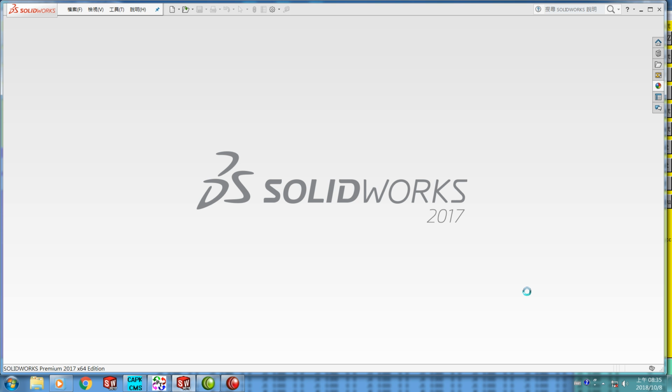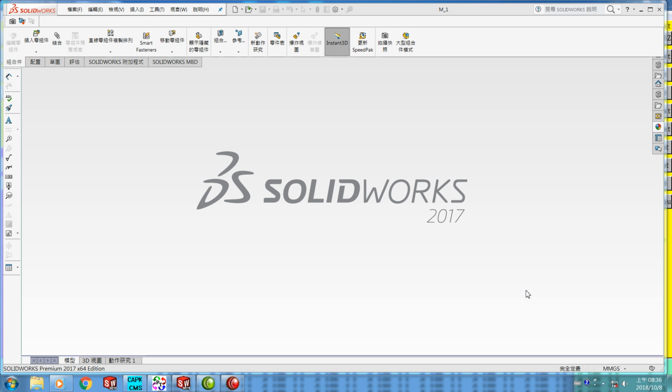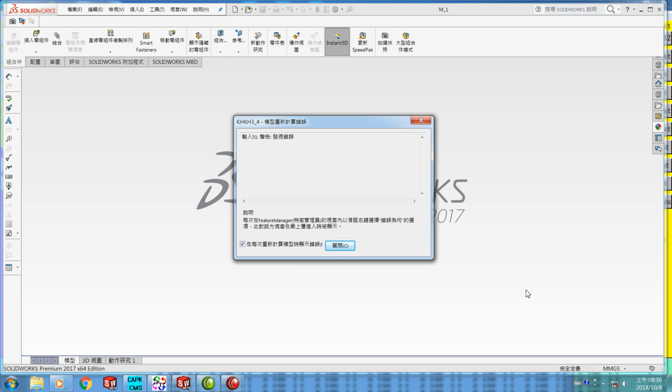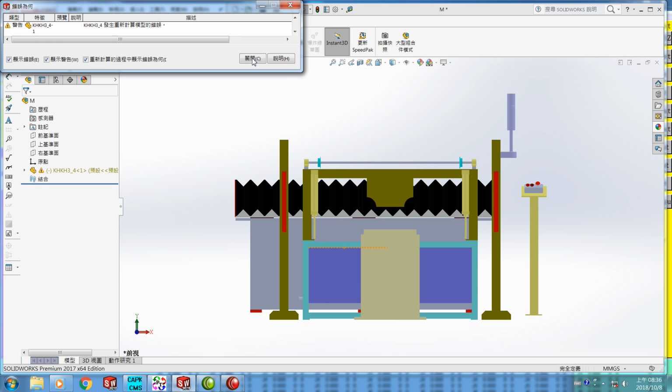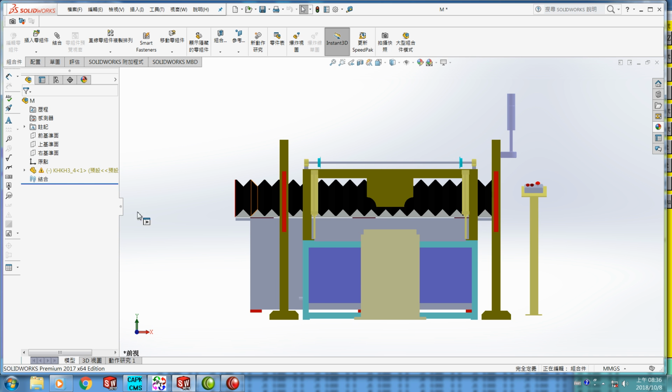Okay, the transformation of m.igs into the SolidWorks local area is almost done. Okay, you can see the M on the machine, XY in the wrong situation. You have to turn the machine.